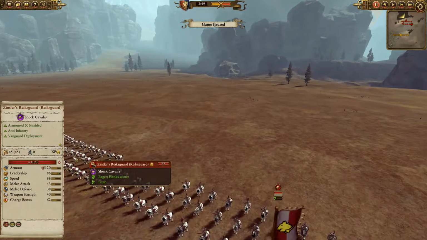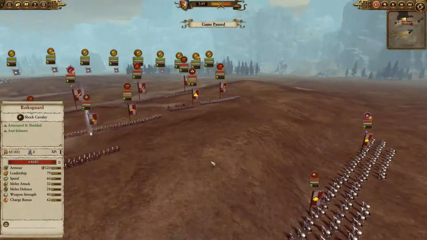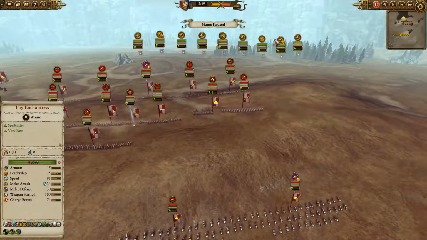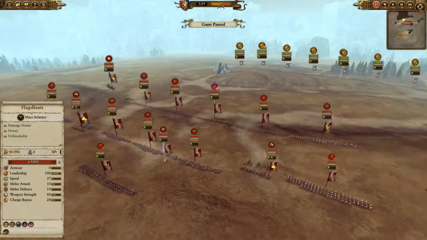And these Zentler's Reichsguard over here have improved stats compared to the non-regiment ones, because as you can see, they're a chevron up to rank 9, whereas these ones are not. So that improved melee attack and melee defense is going to make them an absolute powerhouse on this field, able to pretty much kill 2, 3, 4 out of my 9 units if they were to get a one-on-one engagement. So we'll see how that plays out.